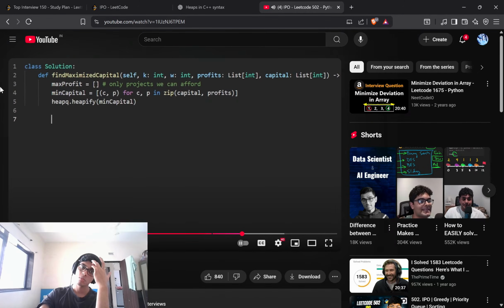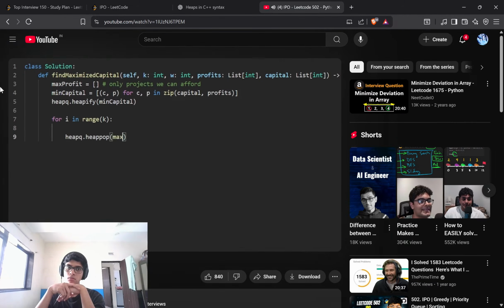So now we're going to iterate k times. Every single time we want to pop from the max heap, the max profit heap, and then take it and add it to the current capital, which I'm just going to use the input parameter because that tells us our starting capital and we know it's going to change. So might as well add to it.